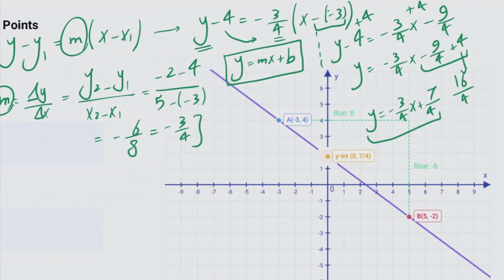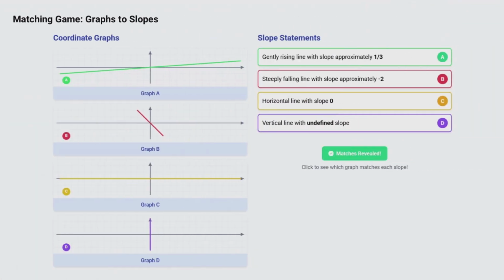And this is my final answer. I do have a slope. I do have my intercept. It means that this is the intersection with the line or the y-axis itself. As you can see, it's 7/4. And after that, I do have my y itself. Right now, I can find whatever point that I need, as long as I know either x or y itself. Simple as that.